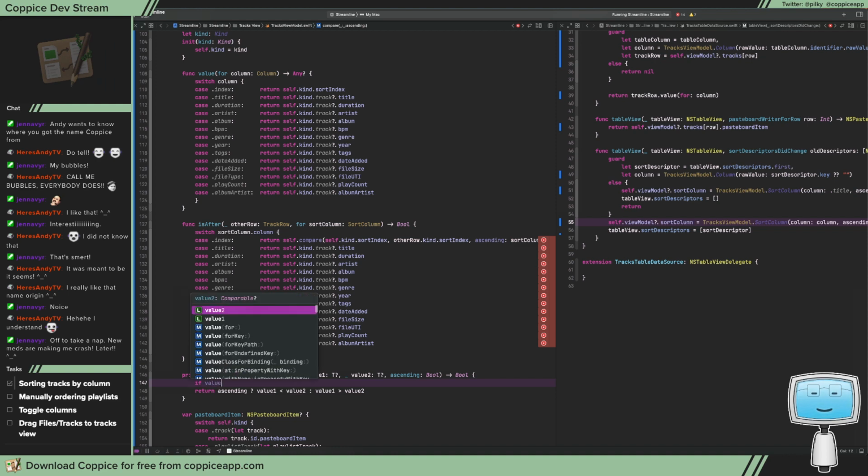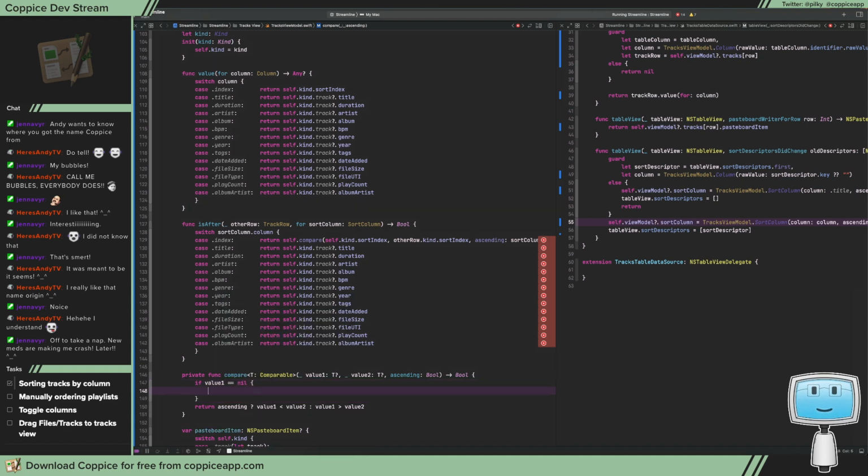So if value 1 is nil, well, we can do guard at value 1 equals value 1, else we actually want this to be the other way around.